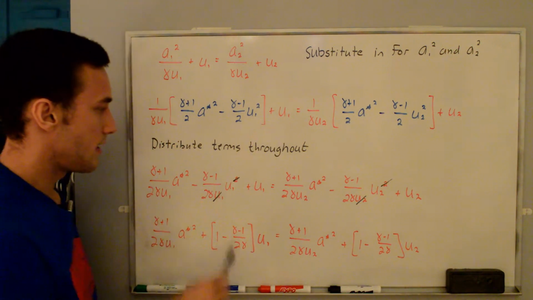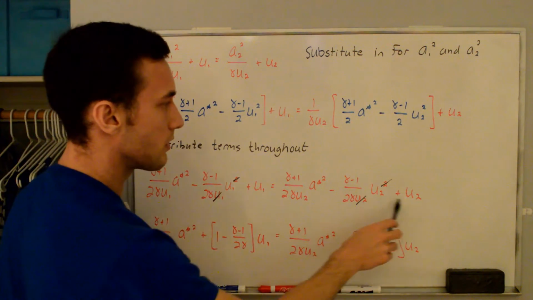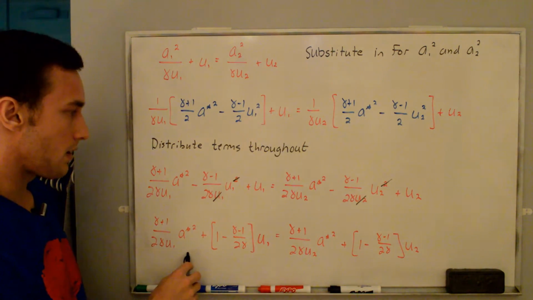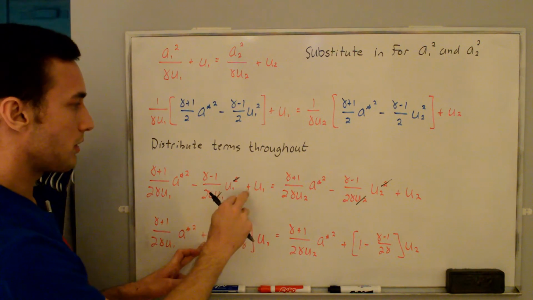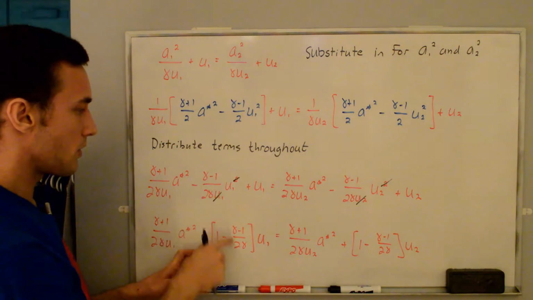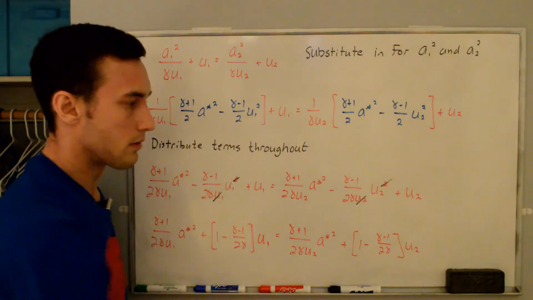And what you can note then is that we have two terms that both have U1, so we have a U1 in this term, U1 here, U2 this term, U2 here, so we can combine those terms. So I've left this first term the same, that's the same here. Now I have a plus sign even though this is a minus because I've flipped these two, so I have plus 1, that's where this 1 comes from, minus this gamma minus 1 over 2 gamma, that's this term here, both multiplied by U1, same exact thing on the right hand side for the U2 terms.